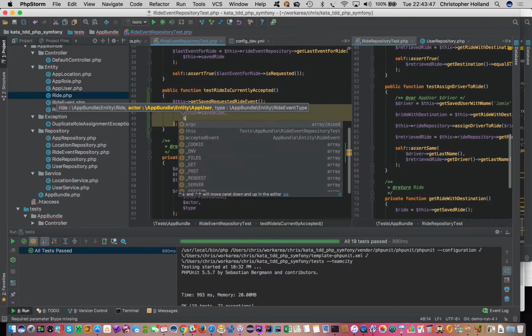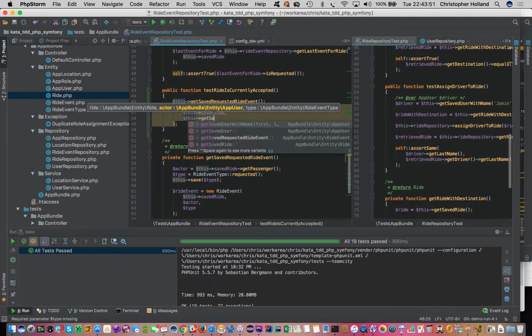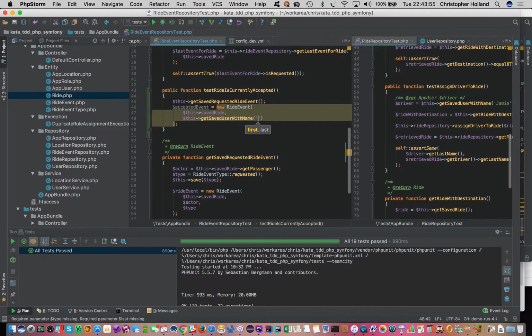So this get saved user with name. By doing this, I have not yet assigned a role to the driver, but the event doesn't really care about that. As long as it's got a user who is the actor, it's happy. So I'm just going to leave it at that for now.